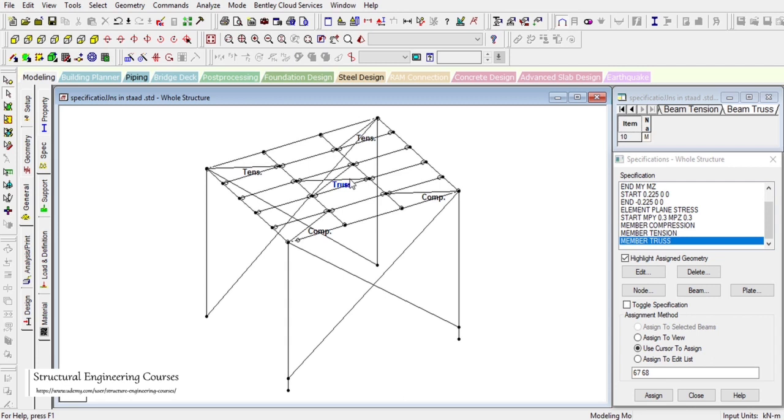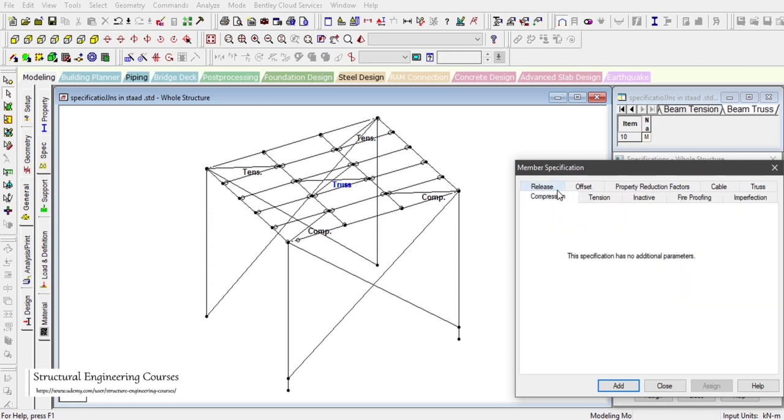So this member truss has to be used judiciously while you are modeling a structure, as any incorrect or excessive truss specification can lead to instability in the structure also. So now we have understood how we can assign compression, tension and truss specifications.